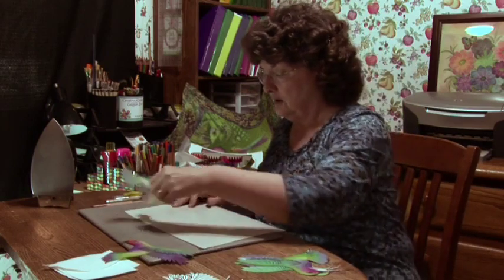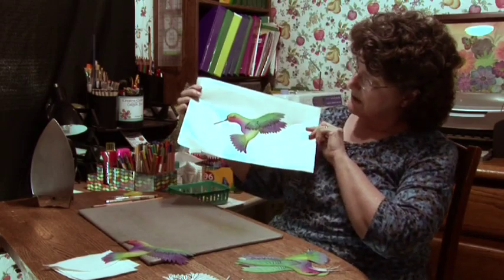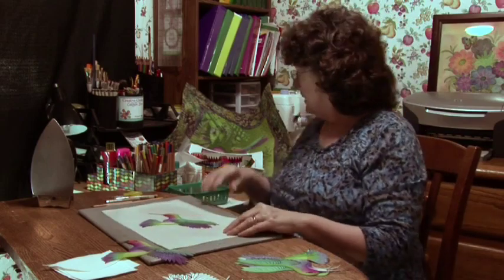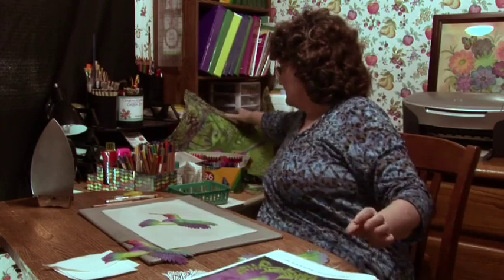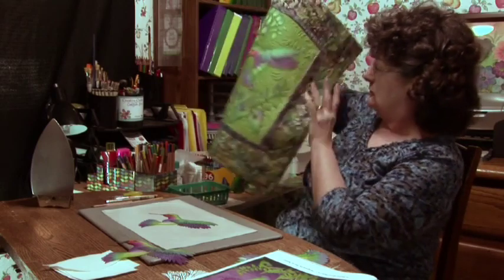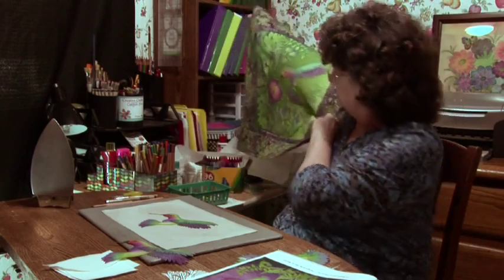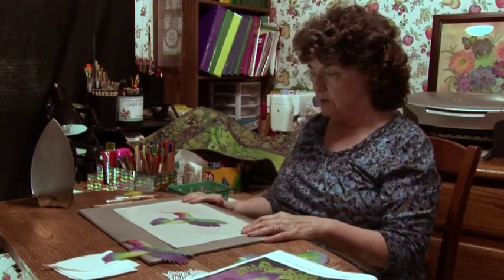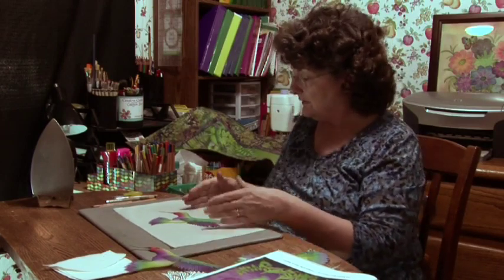So you have your hummingbird finished. I store these on a sheet like this, or sometimes parchment paper. But you would completely color all of your pieces and then arrange them on the quilt, like so. And once you have them all in place, then you can iron them down. That is it. That is how you do the melt and blend technique. Not hard, just step by step, add one color and then add the next color.